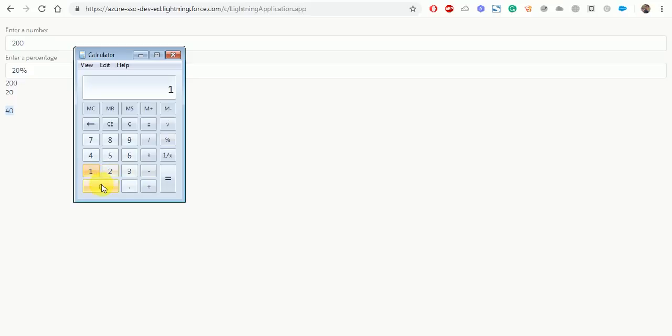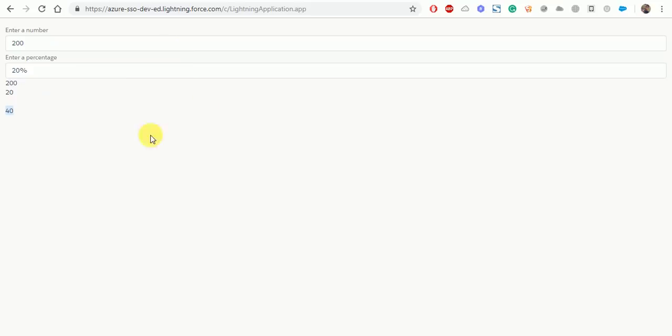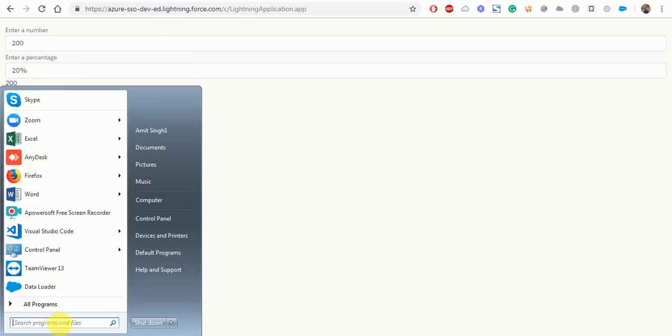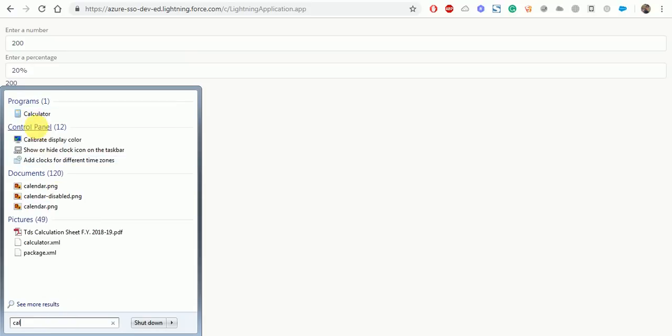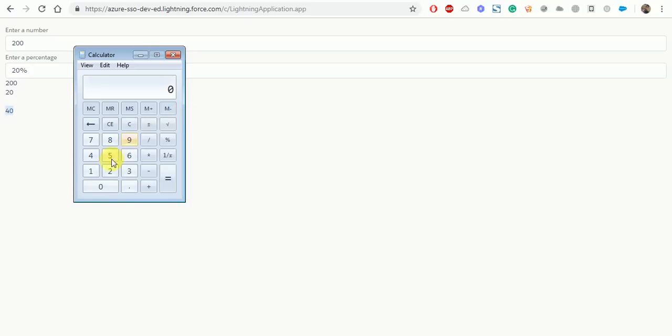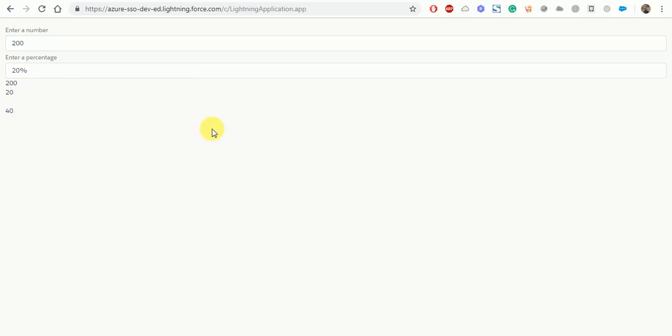Oops, I forgot it. You can see that 40. So the calculation is correct. This is a simple utilities and percentage calculator we built here.